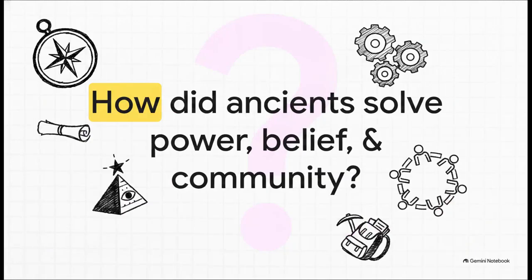So, our essential question for the entire course is this: how did ancient societies solve problems of power, belief, and community? I really want you to think of this single question as your ultimate survival kit for the upcoming school year. Honestly, everything we cover, every single civilization we visit, and every tool we learn to use is going to tie directly back to this. Whenever you feel kind of lost in a sea of dates or unpronounceable ancient names, just come back to this question. It's the compass that'll guide our entire exploration.